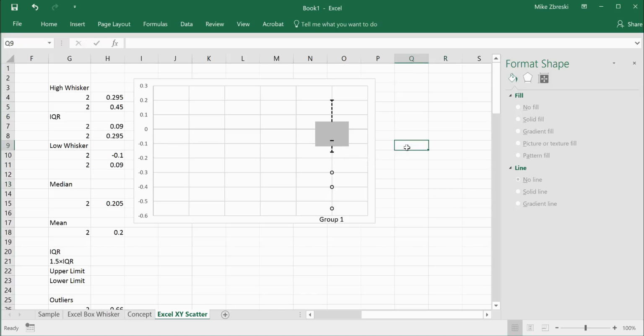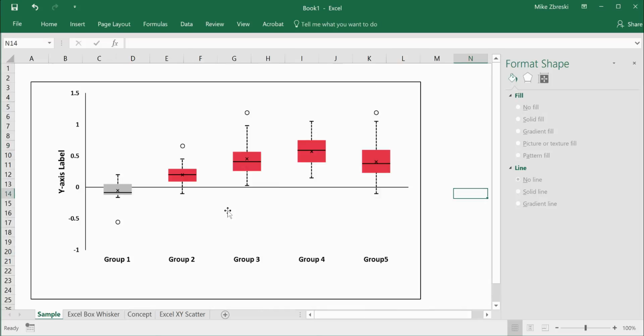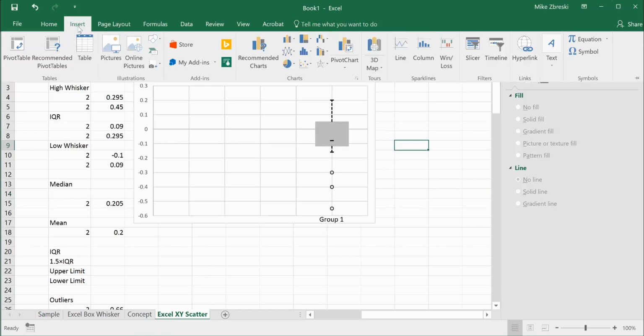So one way you can do this is have this marker be here, but if we want to have, like I did previously, a line going across the entire box, what you have to do is draw that in, which is kind of a pain.